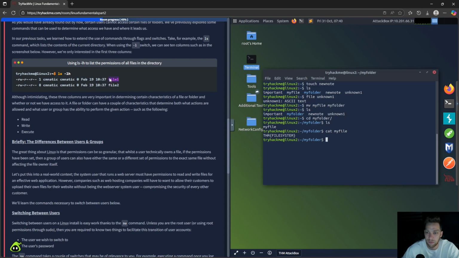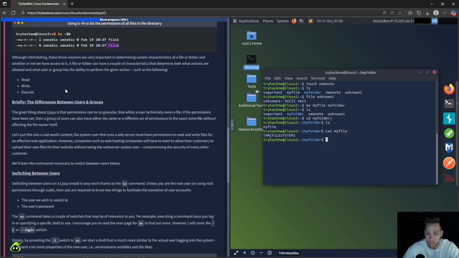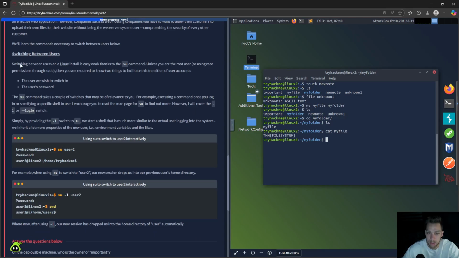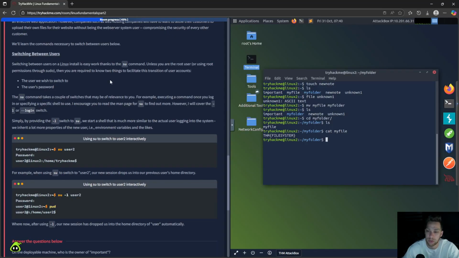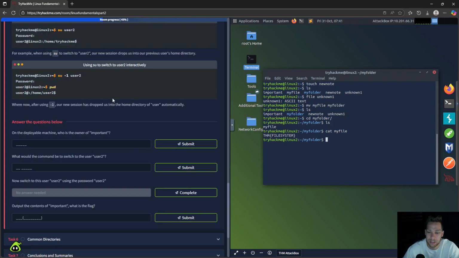And obviously we see file 1 and file 2, they're 2 different files that have 2 different permissions, right? So you can have execute for file 1 and not have it for file 2. But anyway, moving on, we see switching between users. We're going to use the su command. Don't get that confused with sudo, which stands for super user. But yeah, we have that as a command as well. So let's take a look at this.